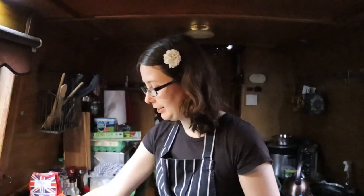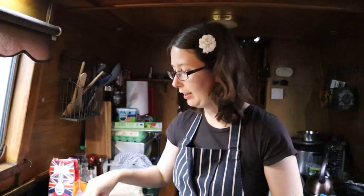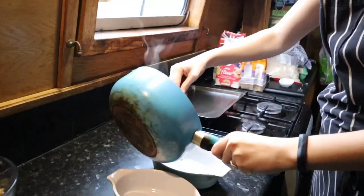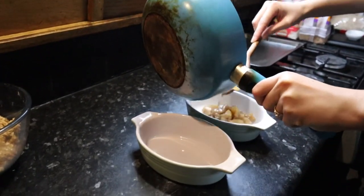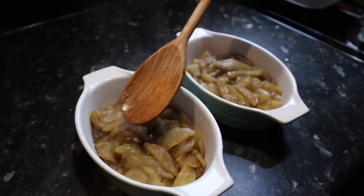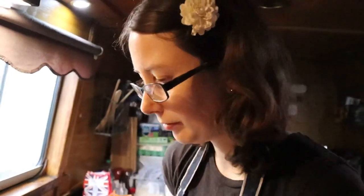So my apples have finished stewing. And I've left them just for a couple of minutes to soak up the juices so that they keep all of their flavour. And I'll transfer those into some dishes. So the apples are soft but still holding their shape, which is what we want. So I'm going to add on the crumble.